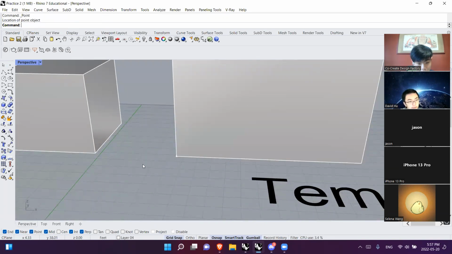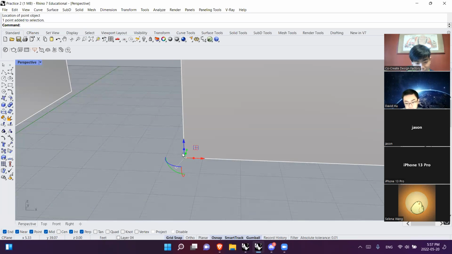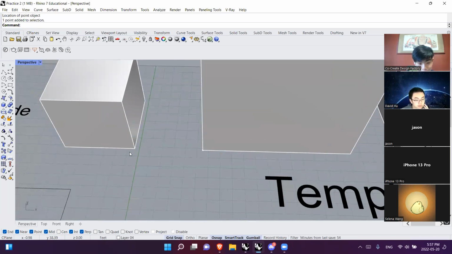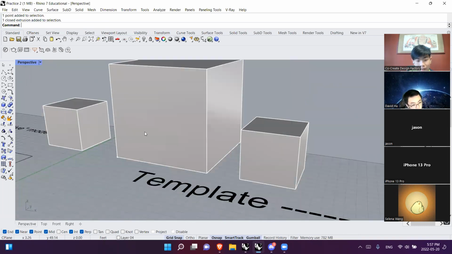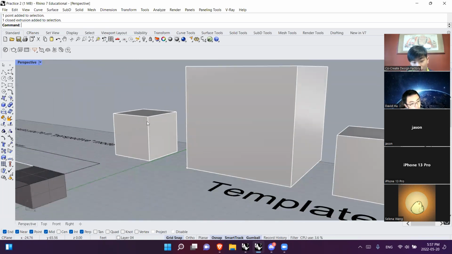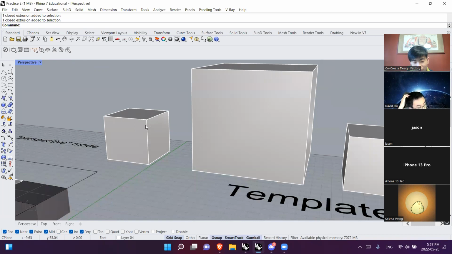But notice that our base point is this edge over here, right? I'm just going to drop a point on it. It's a very small point, but okay. So that's our base point, and it's still on the same axis as the original box over here. So that's one way to make it larger, but you still have the same proportions. Basically, let's assume that the height is times 2, and actually it's a prism, but basically everything is times 2.